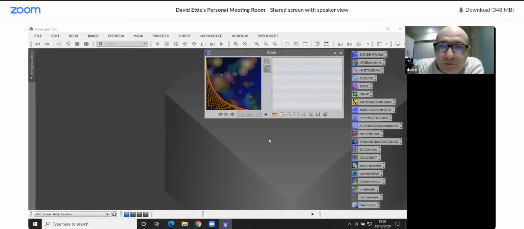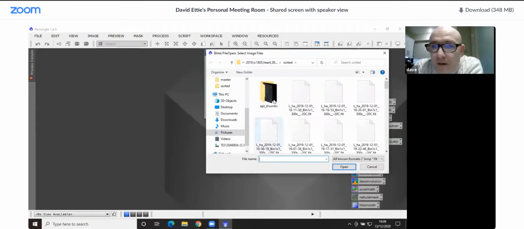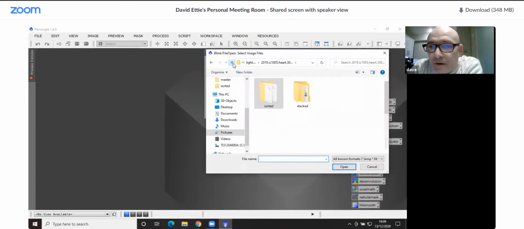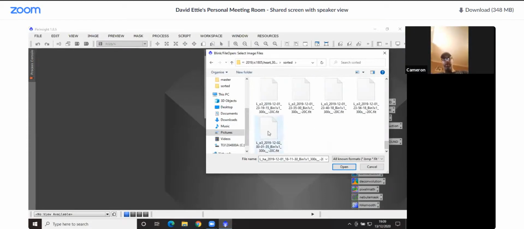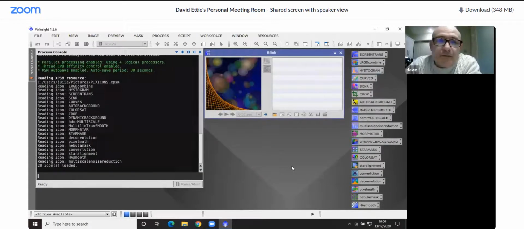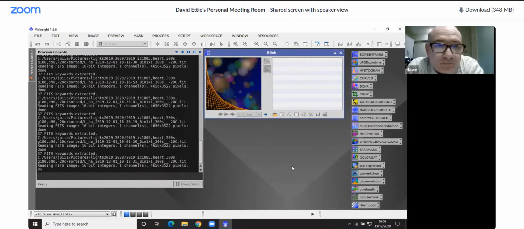What Blink does, it allows you to go through all the pictures before you start processing. I'm going to upload them from sorted because they are not on my desktop. So we'll load all the pictures up and open them there. If you give that a minute, that'll start loading them in. It'll take about a minute or so. And what that does, it allows you to get rid of all the nasty ones or the funny ones or whatever ones you don't want in. Wait a little while that's loading up.